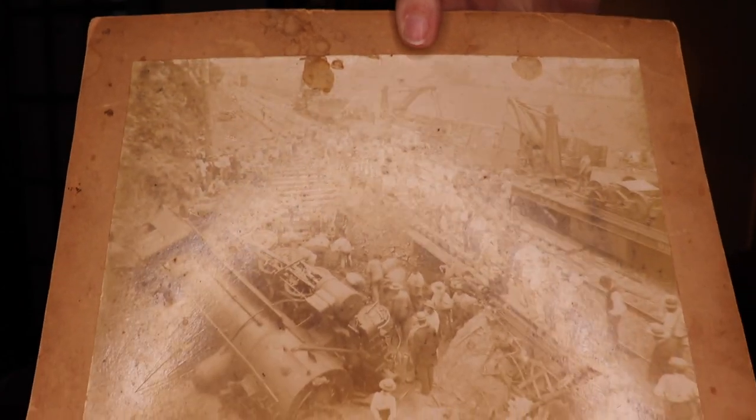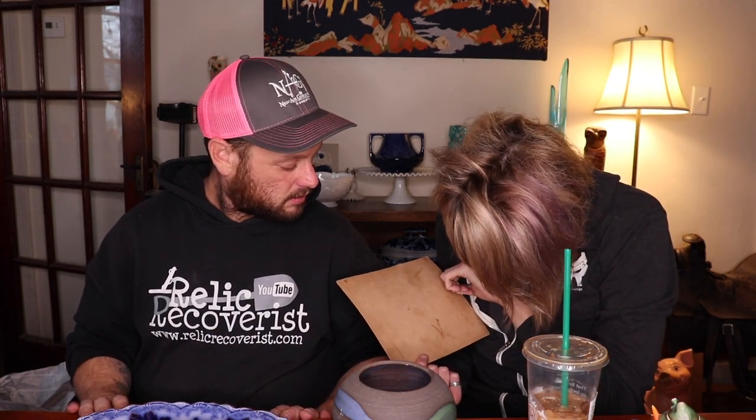Just the sheer fact that you get a photograph like this of a railroad accident that happened 100 years ago. That's crazy. I know, it's insane. So when I saw that in the box, my heart skipped a beat. I was like, that's nuts. It took me a second to realize what it was, and then I was like, so look at old photographs. Subject matter: off the wall, crazy stuff. The crazier, the better. Yeah, very cool.